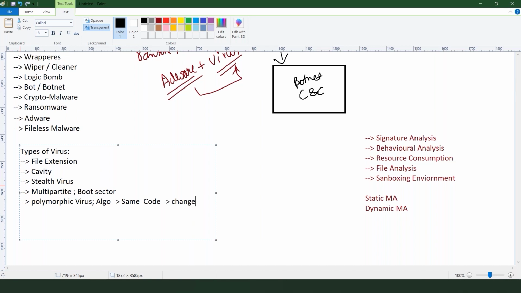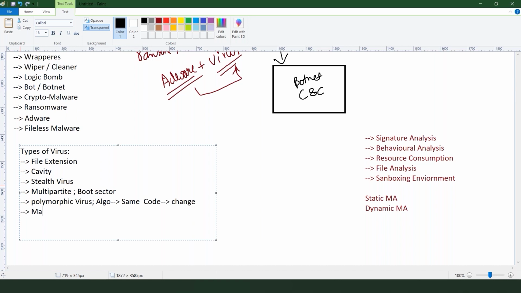If you just want to know, we used to have a very simple C program, right? Swap a number. I can do this with 2 variables, 3 variables, right? I can write multiple codes for that. Even for sorting, I can write n number of different codes. So for the same algorithm, I can use multiple different types of coding. That will be the polymorphic virus.